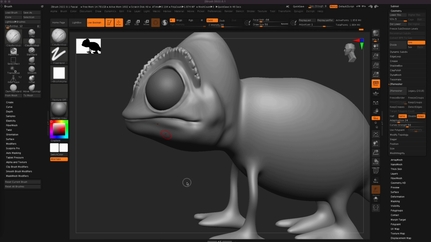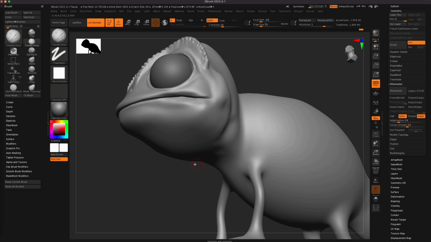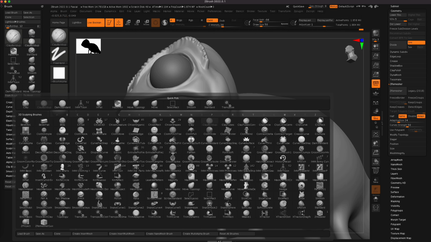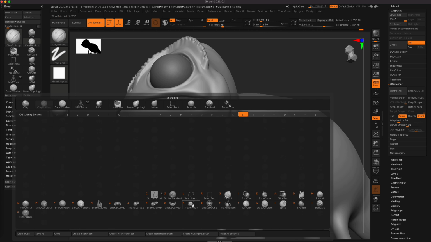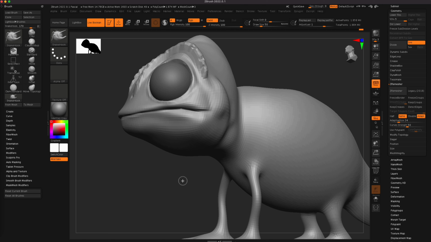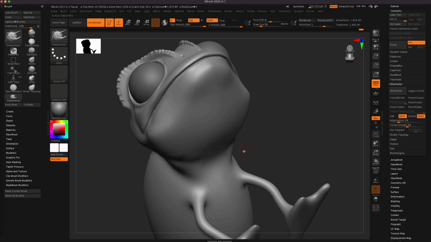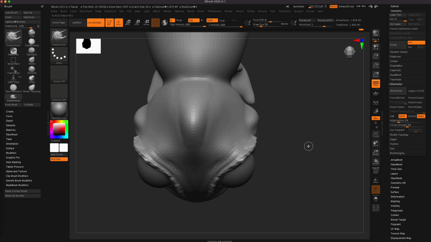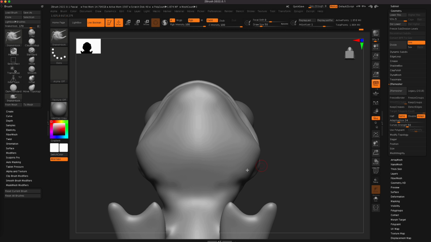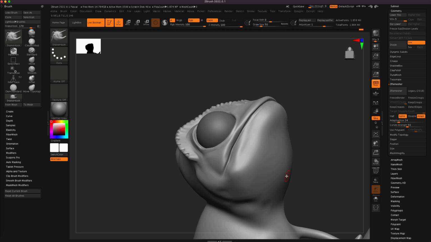I'm still working on the eye sockets because they're quite challenging. I found them quite challenging, particularly for this character, because with the human-like ones, you've developed the process and you know how it should work, and you know what to expect. With this type of eyes like his, it's a little bit challenging to know what to expect and how it would turn out to be. So I'm using the snake hook brush here.